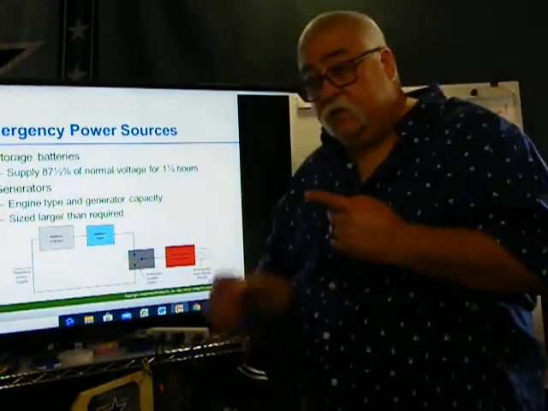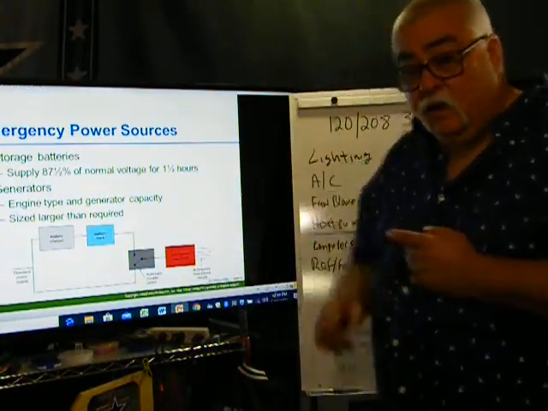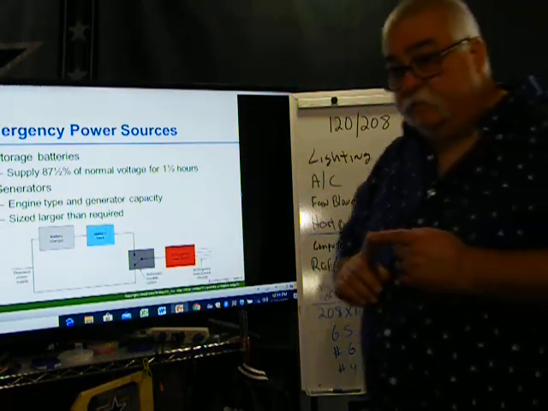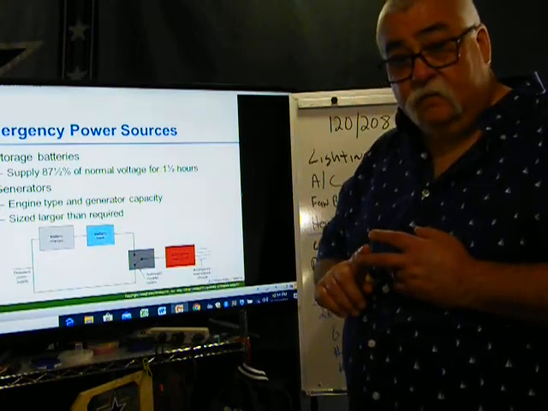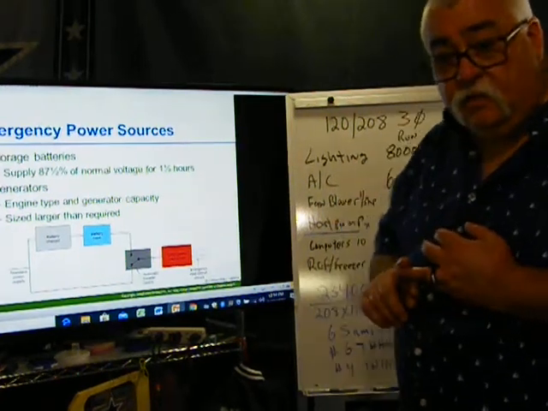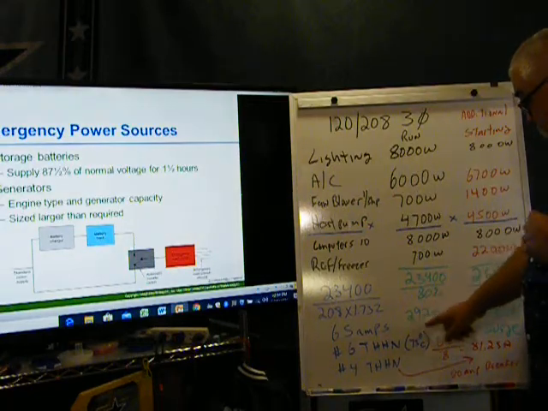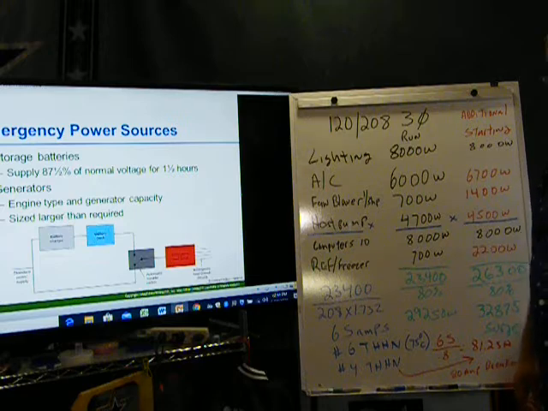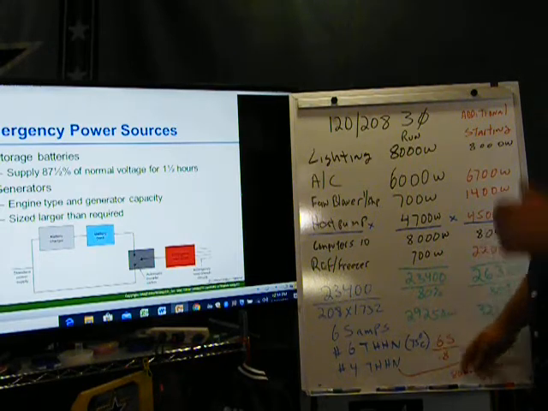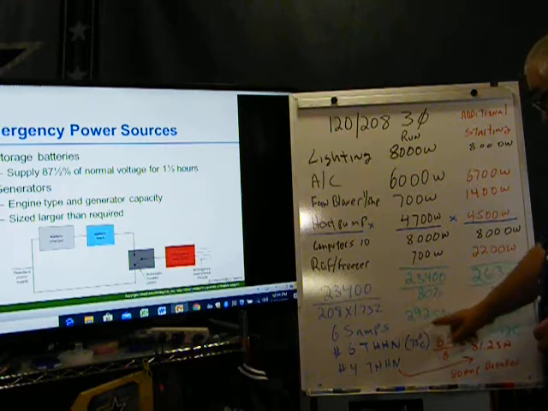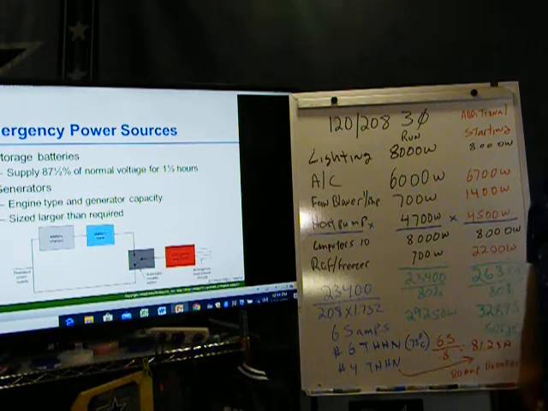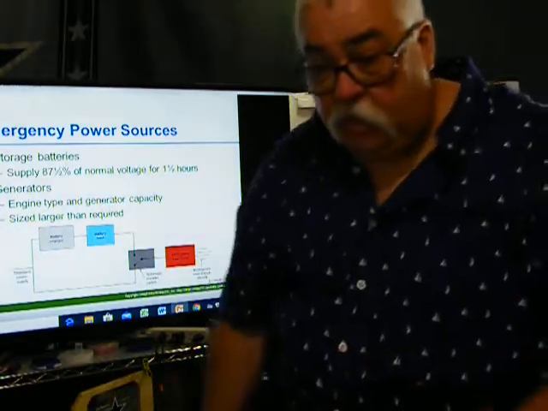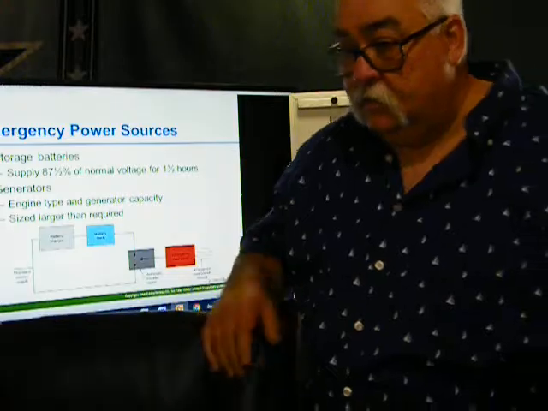So in the assignment, I'm asking for total load, just like I got here. There's going to be the total load and the surge, wire size, and then generator size. So again, once you get above 30, they're usually every 10. So wherever it comes up to, go to the nearest 10. So here I'm at 29,250, so that'll be a 30,000 watt generator, 30 kW generator. All right, good luck and stay safe.